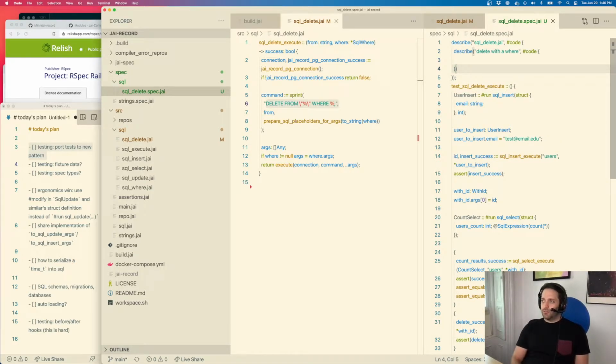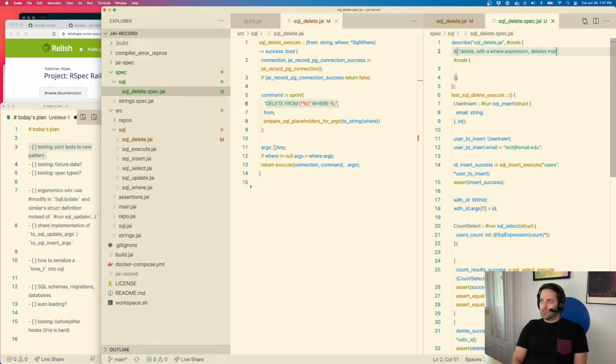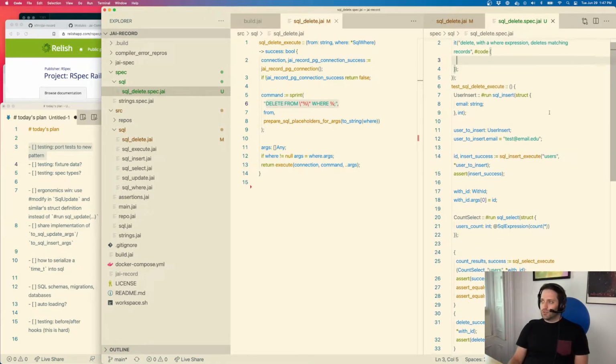That's really what I'm describing, right? And I think this could just be an it, right? Delete with a where expression. Deletes matching records. Cool.